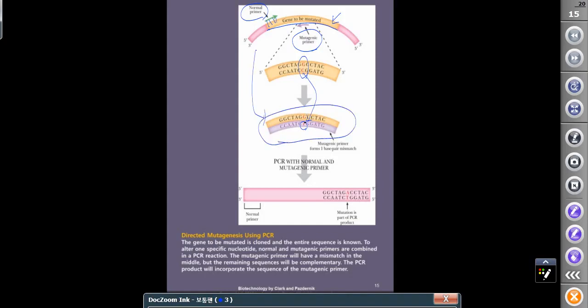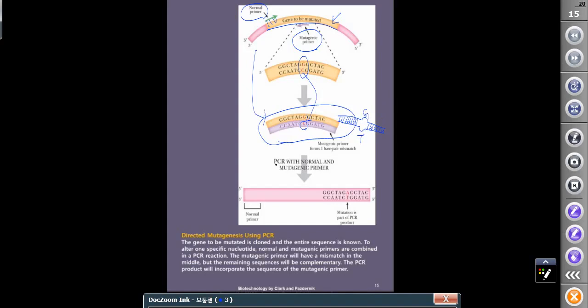Of course, G and T are not complementary, so it should look like that. You will see a bubble here. But still, other sites are complementary, so they stick together here, but you see a small bubble, okay?